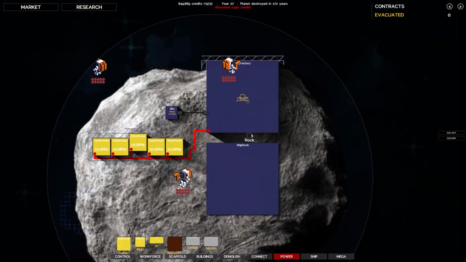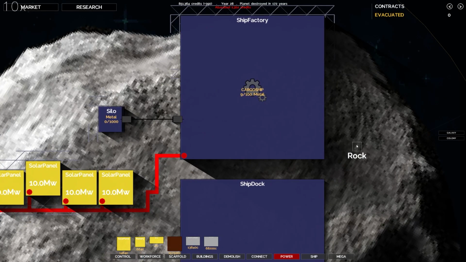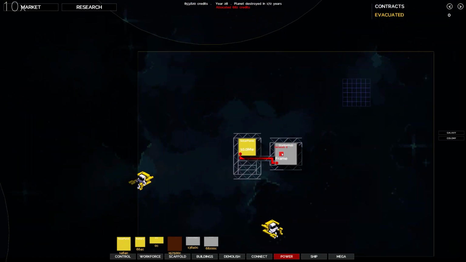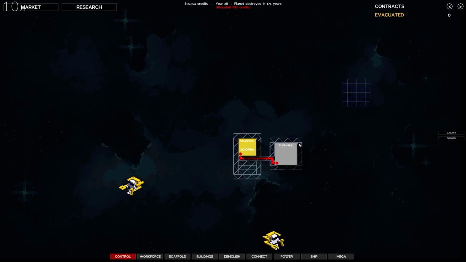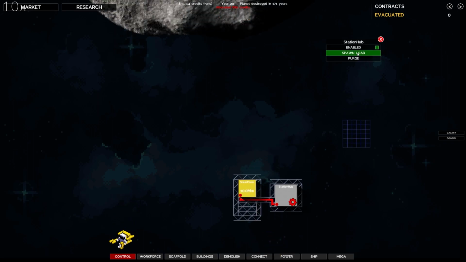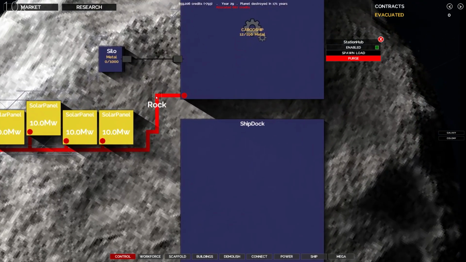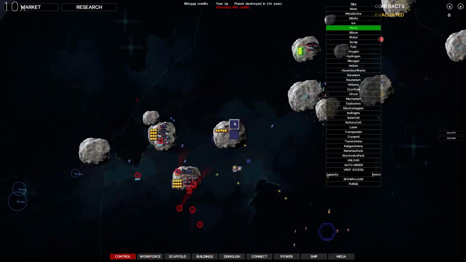And how are we doing over here? Currently doing nothing. Okay. How's that over there? Oh yeah, that's in. We've got a station hub now. I mean, I don't know what that does. Spawn load. Purge. Don't know. How are we doing over here? I've told them to get the metal.